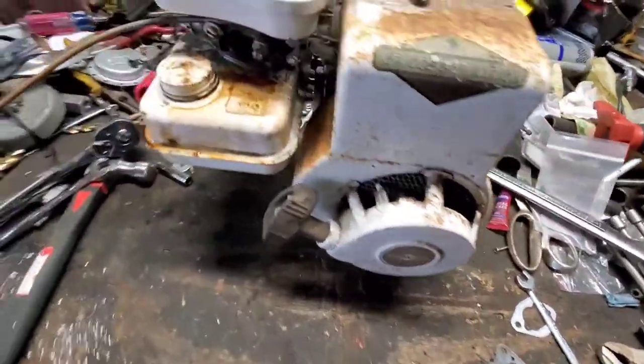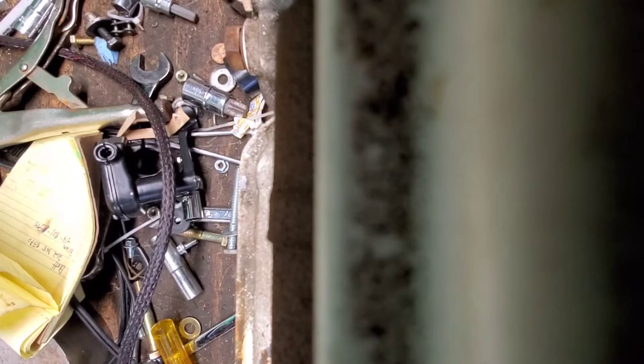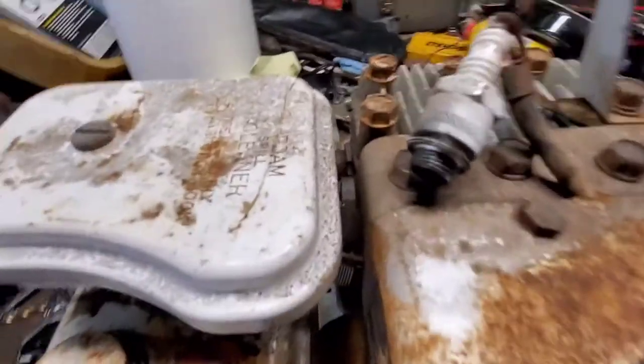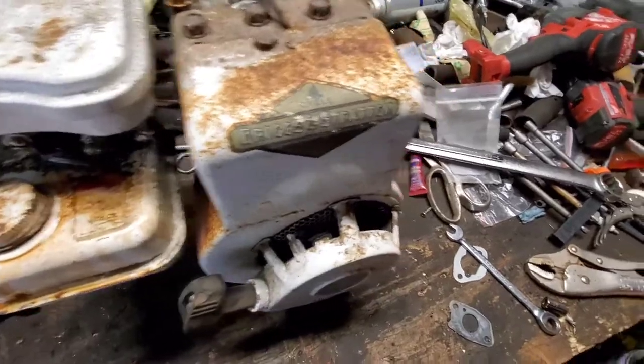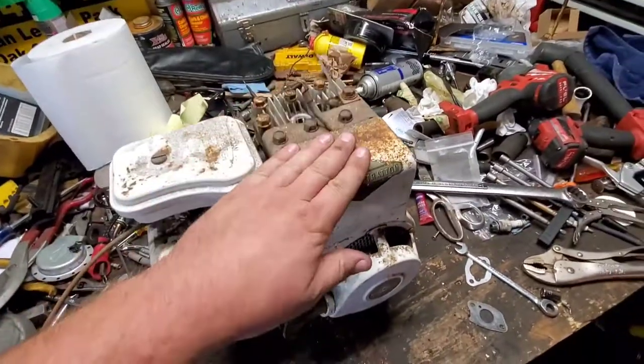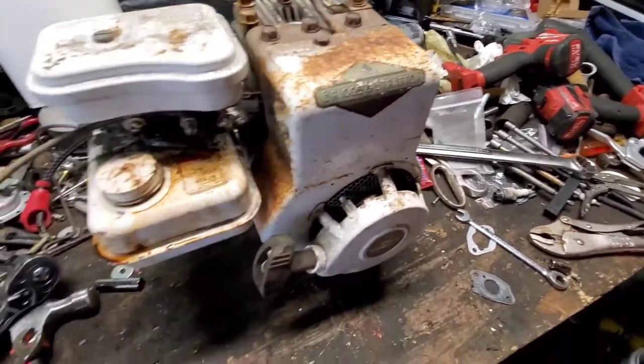So, as we checked, we did not have any spark, but just because we're inside now, set you down. Give that a little bit of a twist. Go for some clean steel. Trying to do all this at once by myself. No spark. So, 99.97362% chance that is going to be the points, as always. So, next step, 7/16, pop off the three bolts, pop the cover off, and see what lurks within.